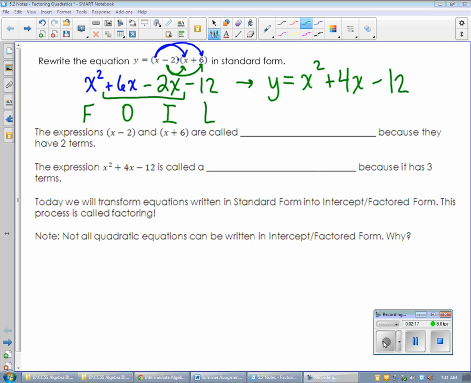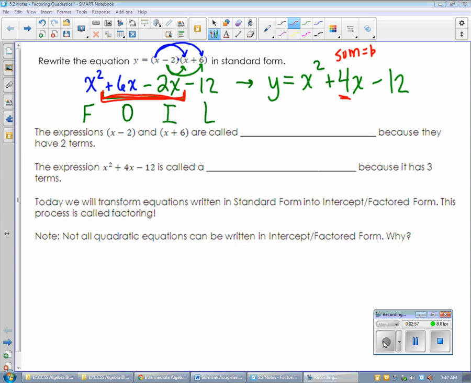So our goal today is to start with an equation that's in standard form and write it in factored form. And the purpose of doing that is that it will make the equation much easier to solve. And we'll talk about solving these equations in another unit. But for now, we're just going to try factoring. And what you might notice is that these two inner terms that I'm looking at, if I think about the relationship between them, when I add them together, 6 and a negative 2, I get 4. So the sum of the numbers is my B term.